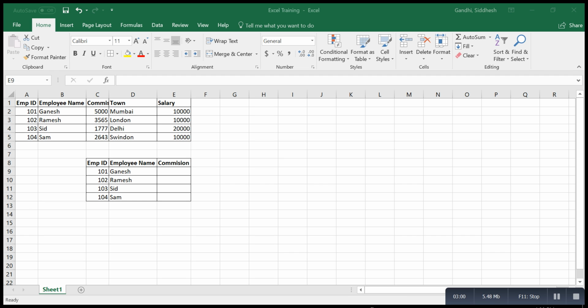So the second part, or the first and basic rule of pulling Excel data from one table to another, is to compare the data with the help of a unique field. So first of all, what is a unique field? A unique field is nothing but a field, or a data value, which is not repeated, and it is identical and unique to each and every resource, employee or person.